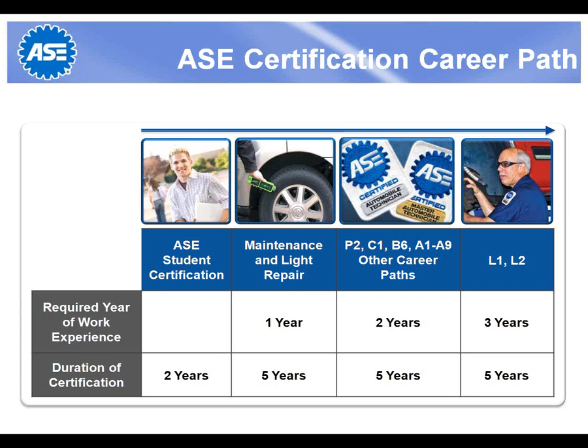The next step up would be the maintenance and light repair certification, which we just launched this summer. Required work experience, as you see, is 1 year, and again, the duration of the certification is good for 5. The normal ASE certifications, the ones that we are most familiar with, the A series, the B series, and all the others, require 2 years worth of experience, and again, good for 5 years, as is the L1 and L2, which again has recently been raised to 3 years worth of experience as a qualification. Those of you who have been with the program since the beginning know that 5 years has been the standard, so the new 1-year requirement and the 3-year requirements are brand new.